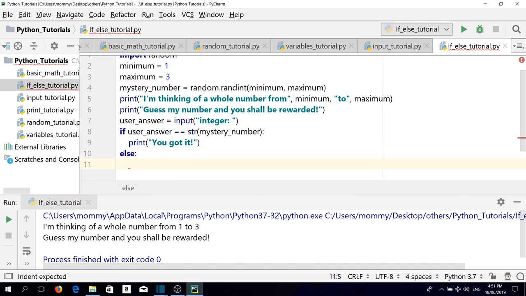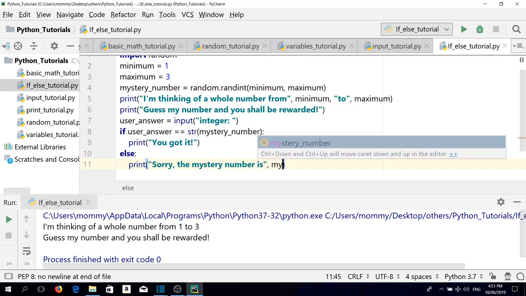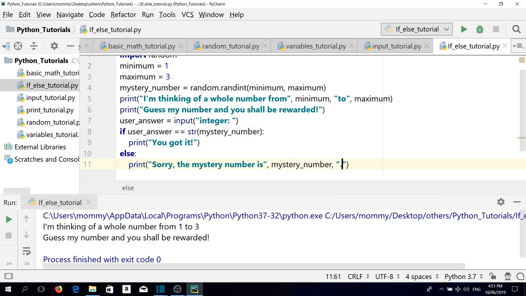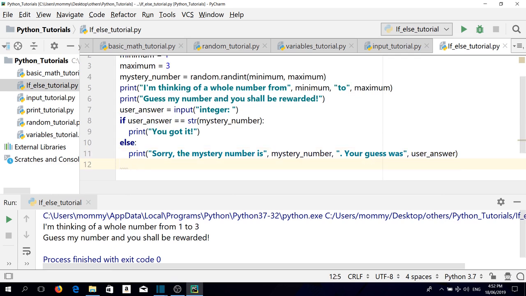So let's print sorry, the mystery number is mystery number. Your guess was, then user answer. This is also indented, telling the computer this is part of the else block.